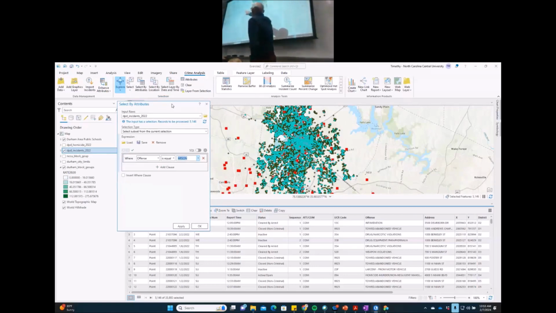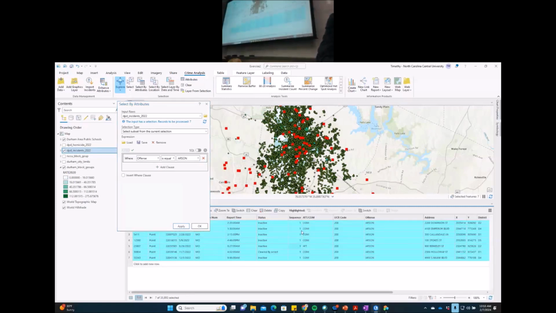Now up at the top, I have select from current selection. So it's not going to pick from all 35,000; it's going to pick from these 5,000. And now I can say offense is equal to arson, and I'm going to click apply. And now you can see I've only got 7 of them. 7 of these highlighted, and I've got this little button down here.